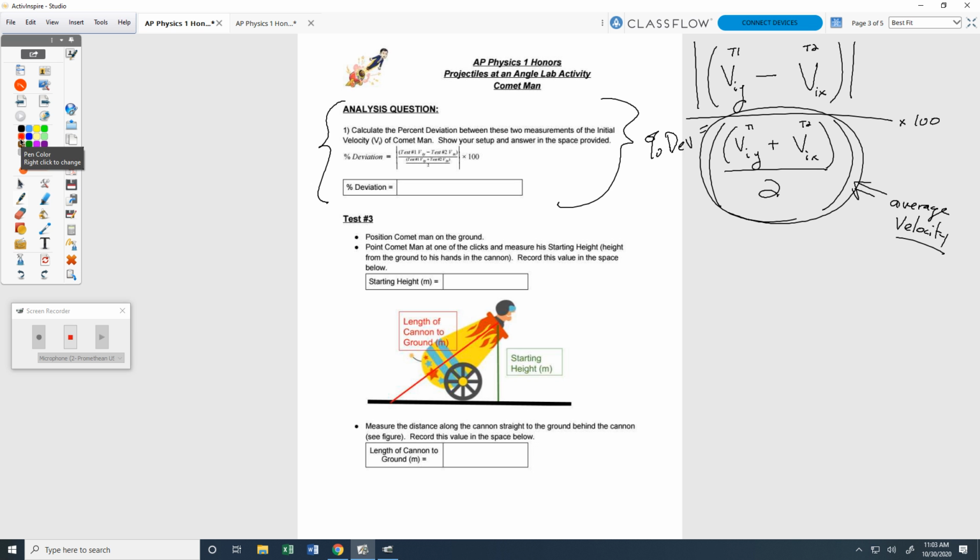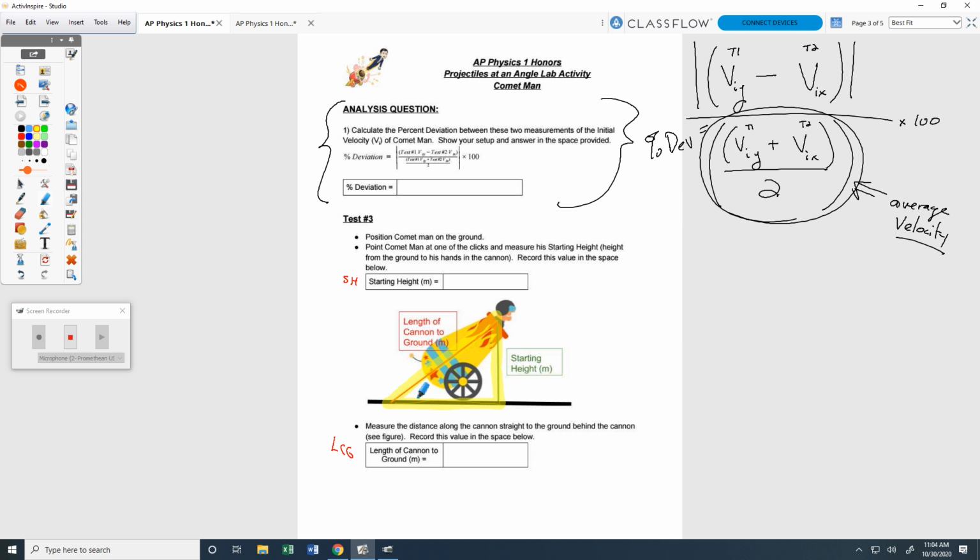So in this case, the first thing I had you do, if you imagine your cannon kind of like this, you had to make 2 measurements. You had to do the starting height, and you had to do the length of the cannon all the way to the ground. What that allowed us to do is actually make this nice little triangle here. So you are looking at this triangle that goes from here up to here and then down and then across. Actually, let's make that a little bit bigger. So you're looking at this triangle right here.